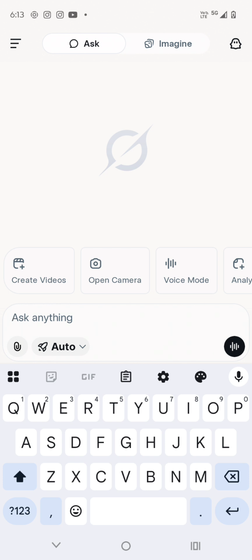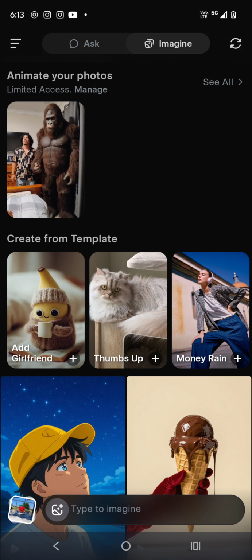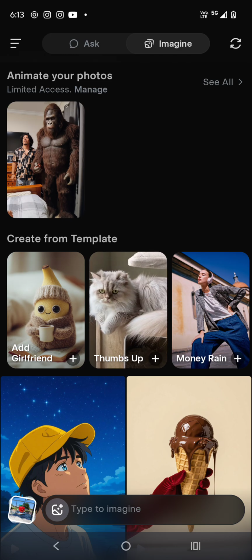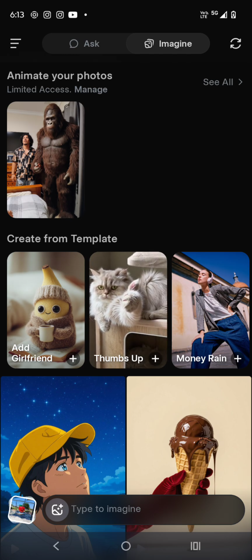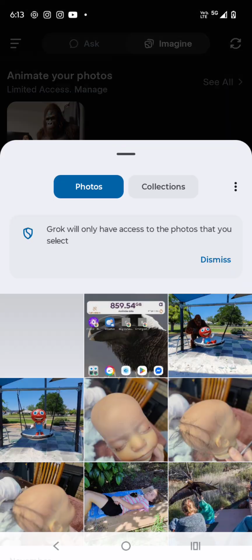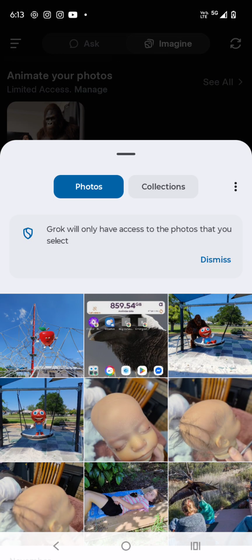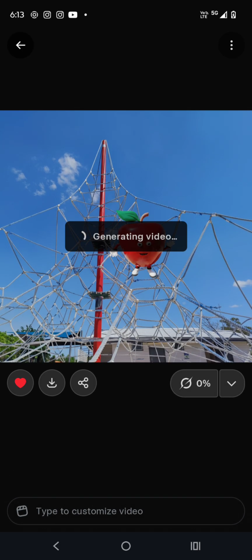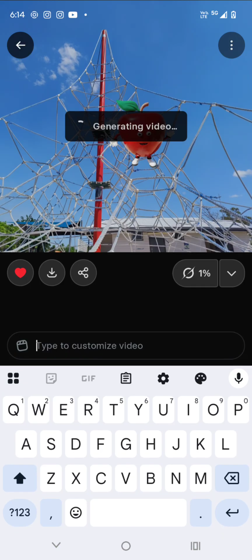On this one, I want to go to the very top and it says Imagine, so I'm going to click on that. I then need to go down to the very bottom, and I've got some thumbnails slightly to the left and slightly to the right there. It says Type to Imagine, so I'm going to click the plus there. Now it's going to ask me for the photo to import. So on here it's top left in the images. Now it's going to start auto generating, so you can either let it auto generate and see what it does, or you can type something at the very bottom.